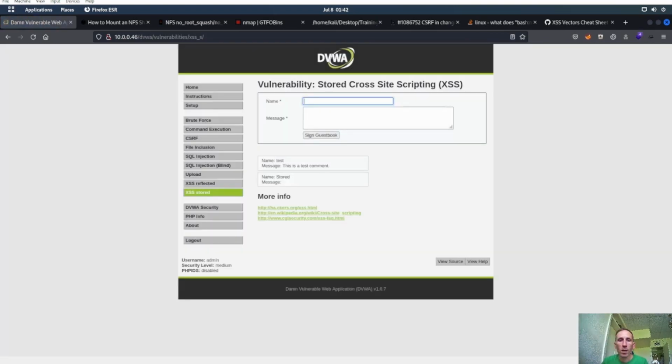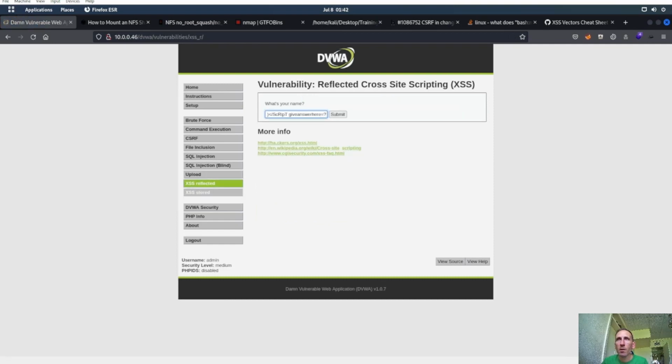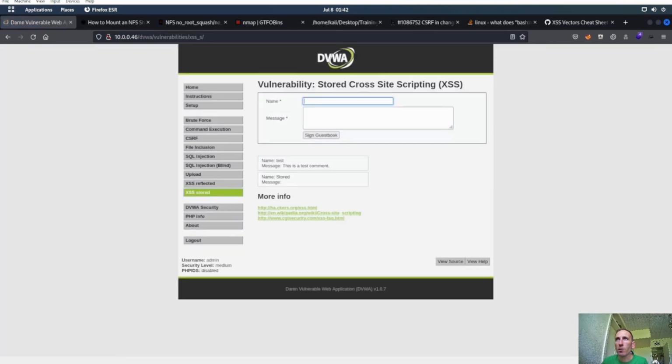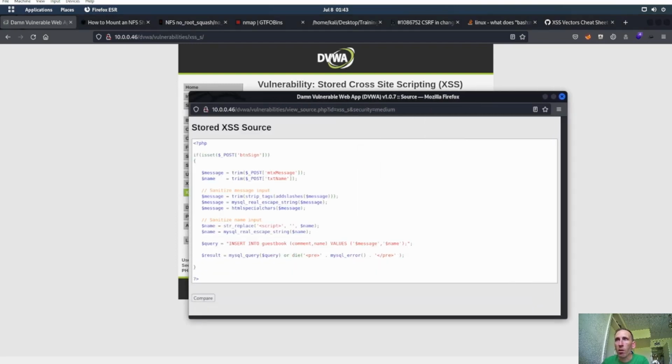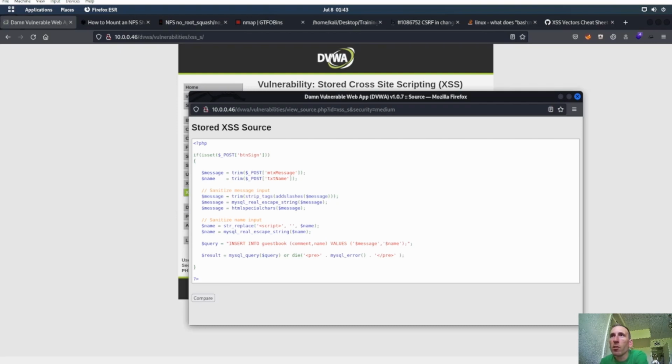Okay. So going to try to add that same exact one up here. Crap. Where'd it go? Oh, this one's only allowing us to do so much. Oh, wait, no. Let's try this. Test. We'll try to do that same exact one like right here. And we'll see if we get a prompt for 2. And this one's only allowing so much information in here now, isn't it? So we can't actually put a bunch of stuff in there. It's only allowing for such a large. So insert into guest book. So let's see. There's probably going to strip script. It does. It strips off script. But it's doing the same thing as the other one did.